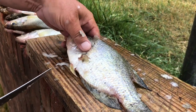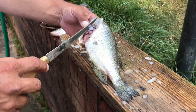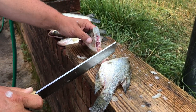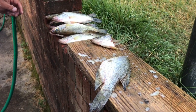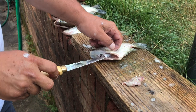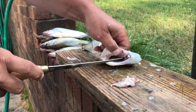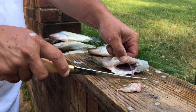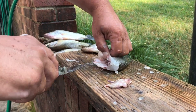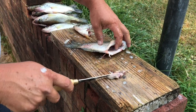Get him right there at his head, see that — turn him over and pop it. It pops right up. He's got a spiny spine. Put down your little knife, pick up the big meat cleaver — there's his head. Come right here and get all these guts out, cut this little piece out right here, get all that stuff out of there. See all these guts out of there.